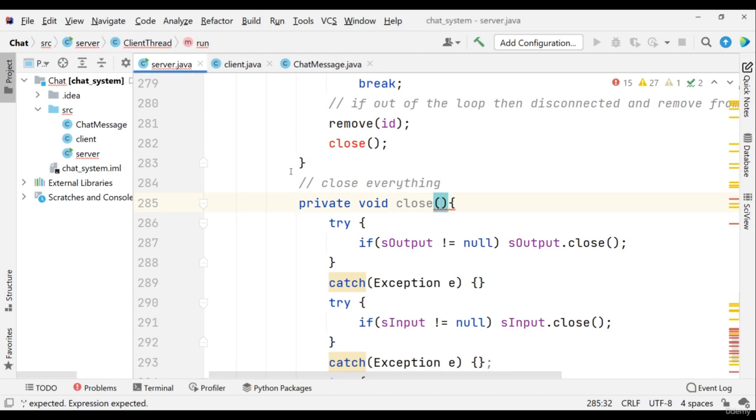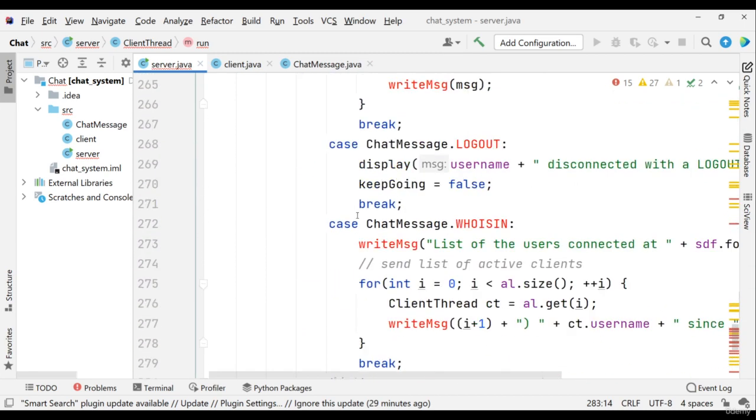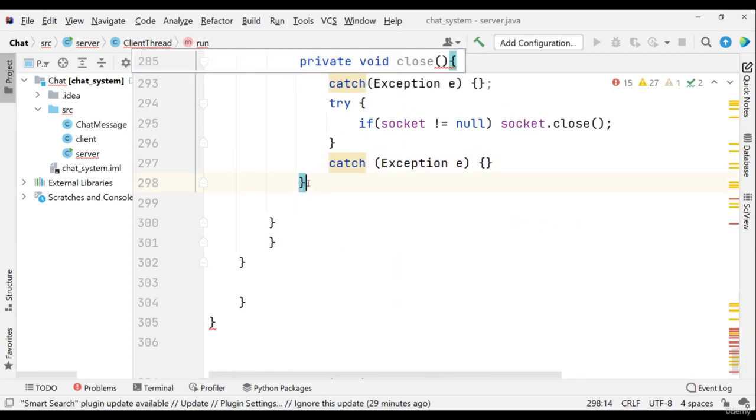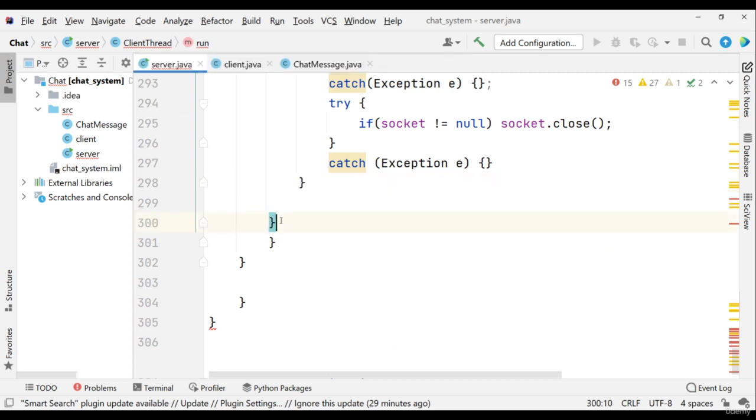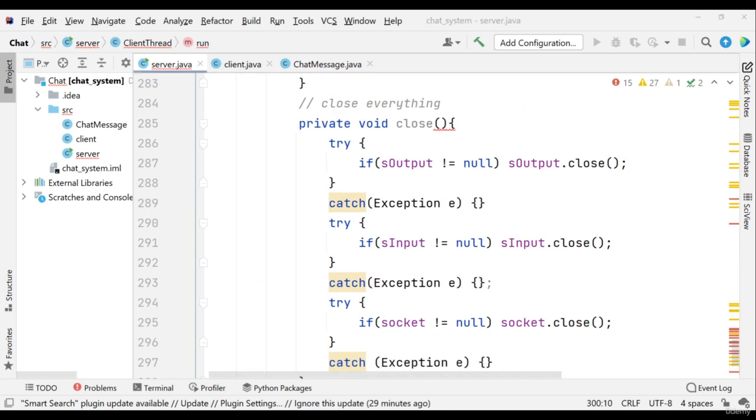And wait a minute, where is the run part here? Okay, so this is for the close, this is for the keep going, this is for the run. So keep going should be ended first, as I told you.